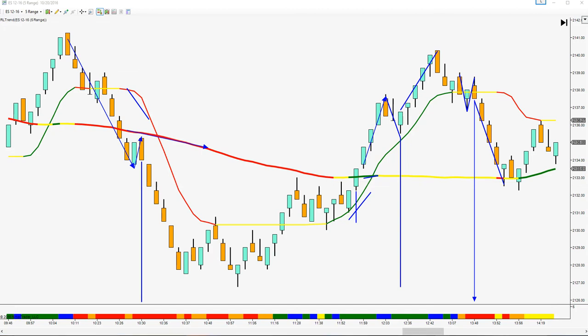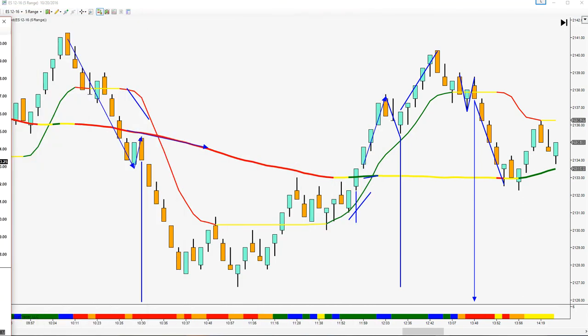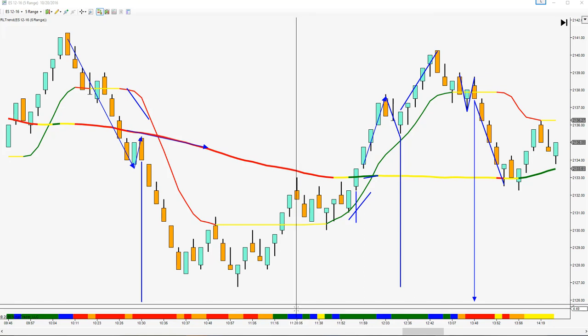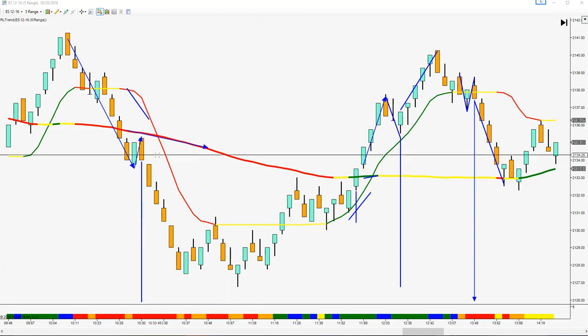You don't have to kill yourself with anything like this. You don't have to look at the footprint. You don't have to look at the individual delta of each candle. And you don't have to look at a single time frame moving average, which has absolutely no predictive value whatsoever. What you want to look at is simply an alignment of time frames that show a predominance of buyers over a predominance of sellers, or a predominance of sellers over a predominance of buyers, and you're going to catch multiple winning trades.